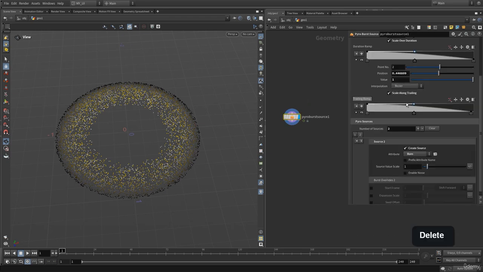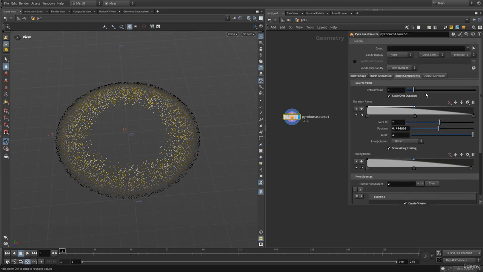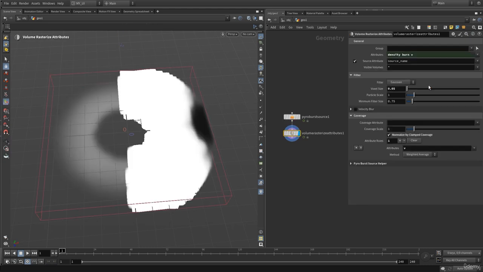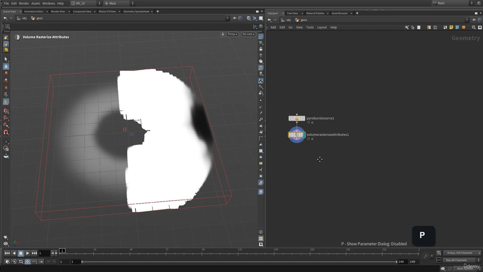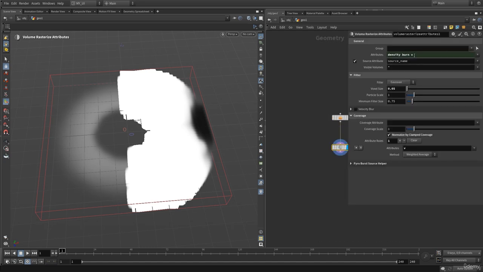Or on the Pyro burst source, if I go up, in here we have this quick setup. If I were to click on it, in here we have this option to create source volume. If I click on it, what that will do is create a volume rasterize attribute, and it will add all of these attributes that you are creating for you.